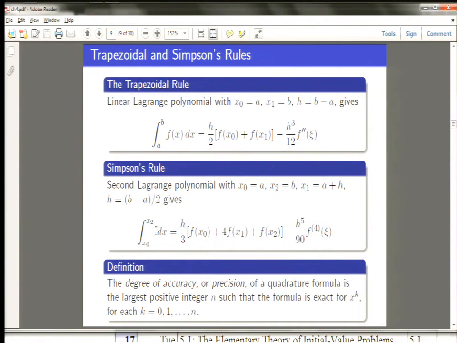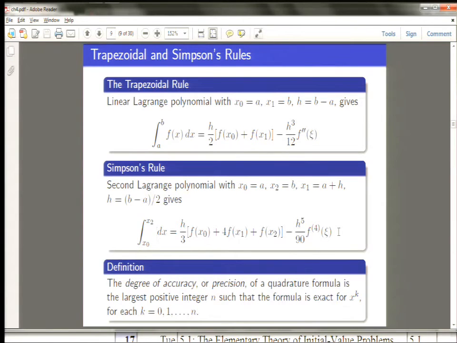Yeah, of course. So you see that the pattern is exactly the same, namely that you're really just grabbing points. In this case, there seem to be 3 points, and you're evaluating f. In this case, the numbers are h/3, 4h/3, and h/3. Okay? We do whatever magic in order to get this error term out. And you see that this is a much better method.